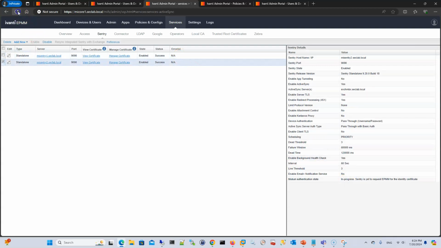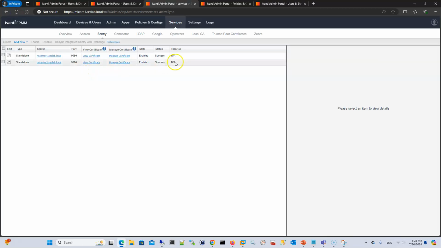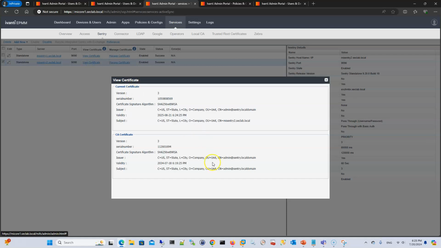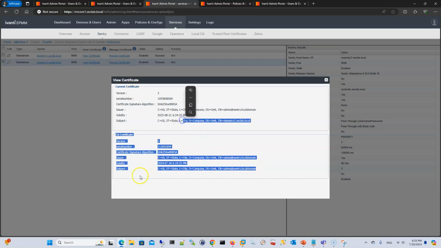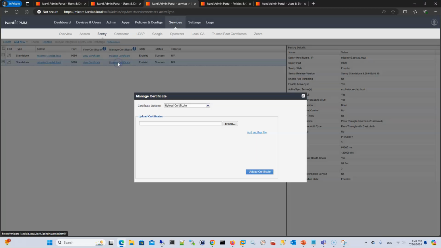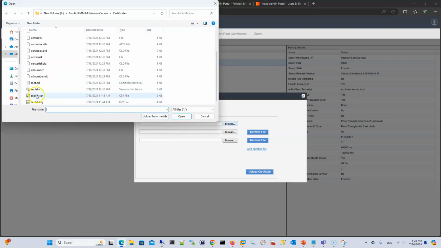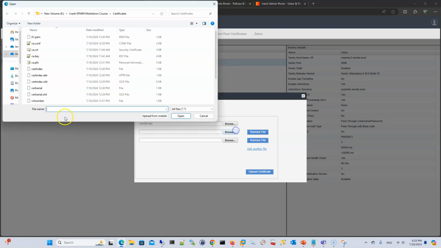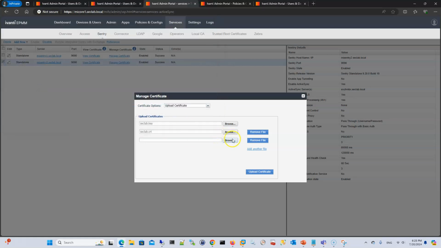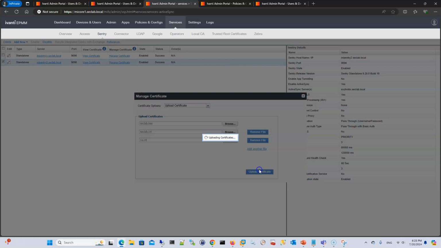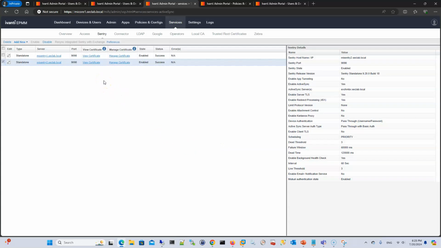So still, let's refresh. See, so you wait for this to become enabled before you upload the certificate here. Okay, now it's enabled, so you can give it a refresh. Yeah, it's enabled, so we can now upload the certificate. If you check the certificate, still it's the self-signed certificate. Okay, so we can also here manage certificate, and again add the three. Here update the seclab.key, and then the seclab.cert, and then the ca.cert. Okay, key, certificate, and the root CA. Upload certificate. Okay, so again this will take some time.